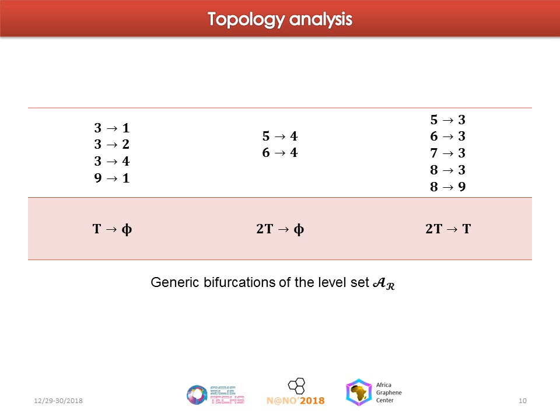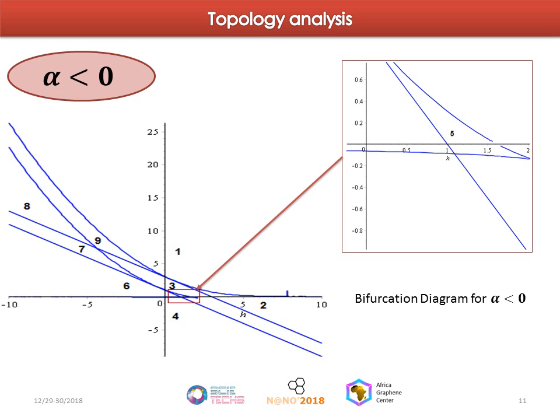In this part we are interested in the variety AR for generic values of H and F in the bifurcation diagram. We will limit ourselves to three types of bifurcation: a torus narrows into a circle and then disappears, two tori narrow into two circles and then disappear, two tori merge into a torus.